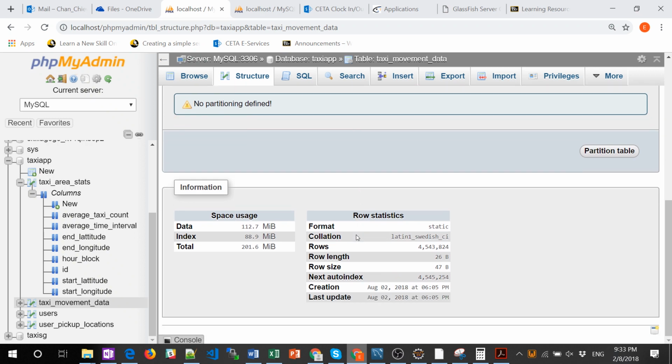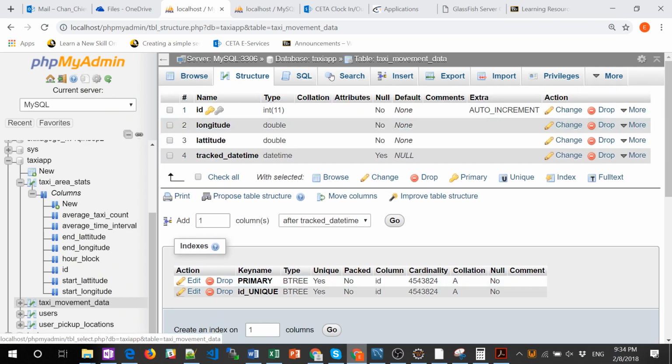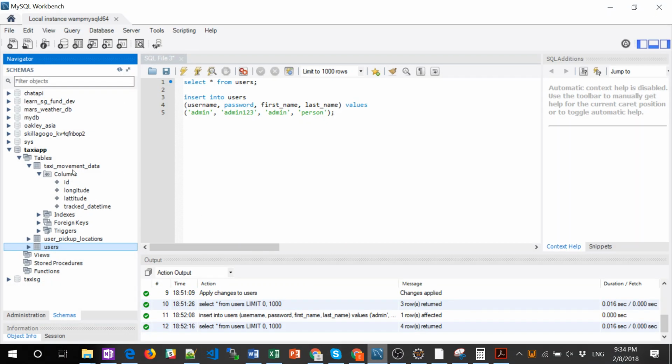Okay, let me paste the SQL for this table first. Save the SQL for this table.